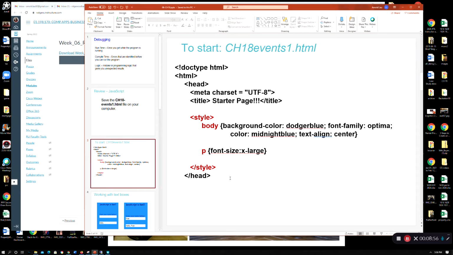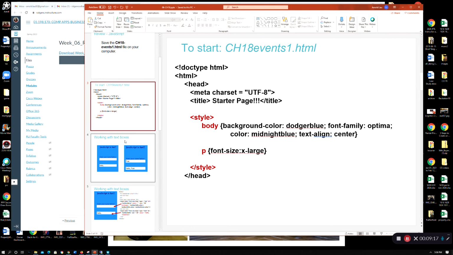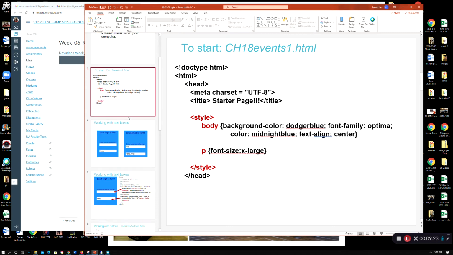So you go to the lowest level. Let's say you do it inline, you're going to override whatever you had at the top. There's nothing fancy here, but it's just a demonstration of taking in a style at the header level. So here's your style, here's your tag, here's what we want in the body, and setting the font size. Like I said, I'm going to save a file for this. You'll get this in a second after I get through this lecture.